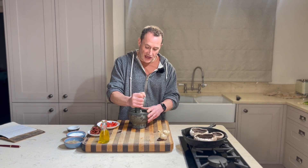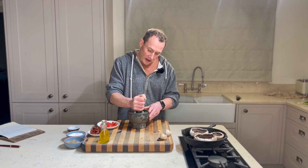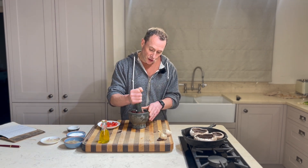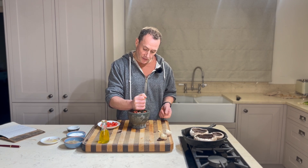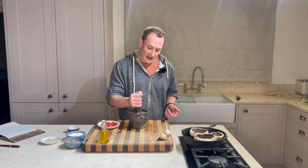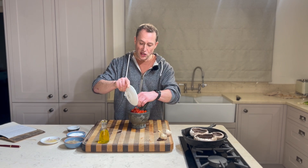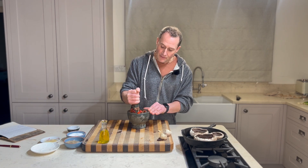A pinch of salt gives a bit of abrasiveness, which is very good for breaking down these ingredients. Quite quickly you'll find with the mortar and pestle that it goes into a lovely oily kind of mass. Next I'm going to pop in my sun-dried tomatoes and crush those through. The fresh tomatoes are lovely in this as well — they give the whole dish a bit of life, boost it up, and bring a bit of nice liquid into the dish too. Finally I'm going to pop my fresh tomatoes in there and mix those up together. And that's all it takes to make a really nice simple tomato pesto.